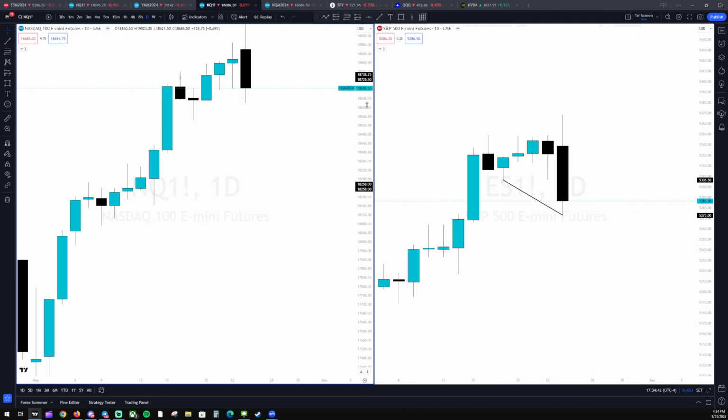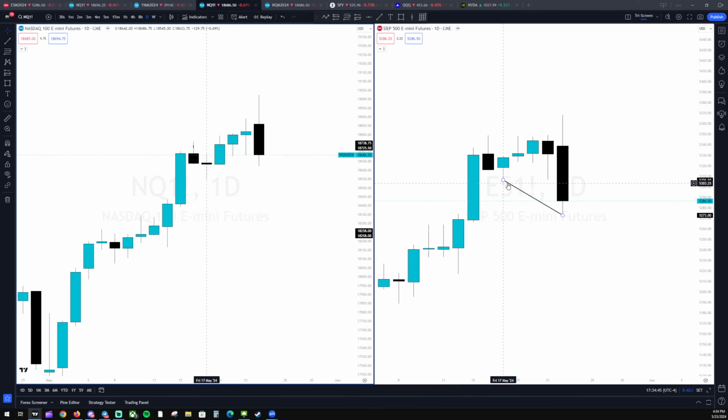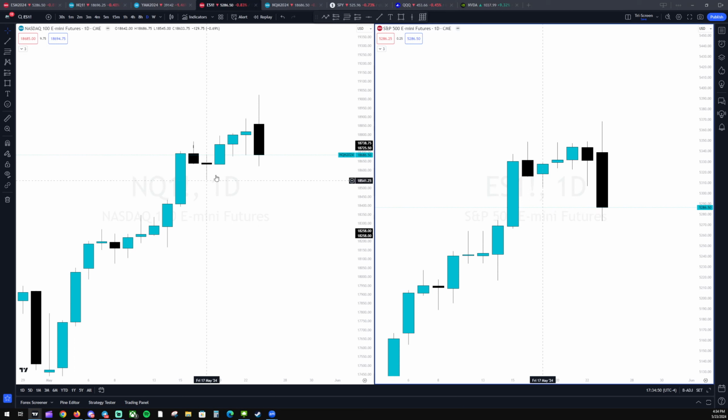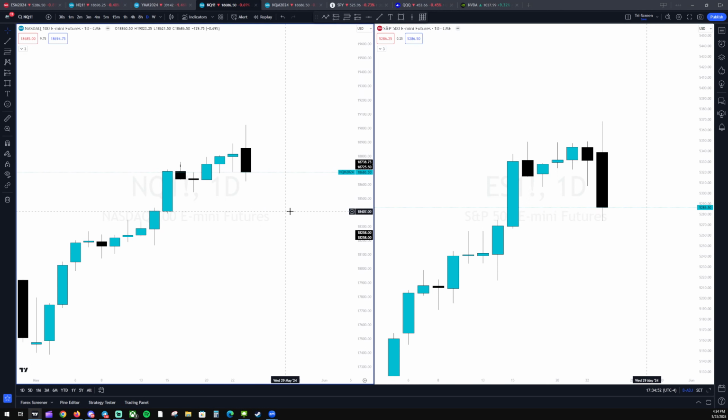A lot of people have a hard time with them. I completely understand, because you can have an SMT on the 30-second chart or on the weekly chart. But it's just always important. A lot of times when I'm long NQ, the big one is data highs, right? Whenever I'm targeting data highs and data lows, a lot of times I trade NQ obviously a lot more than ES, but a lot of times ES will get to data highs first. So since there's a bearish SMT there, NQ doesn't have to get to those data highs.